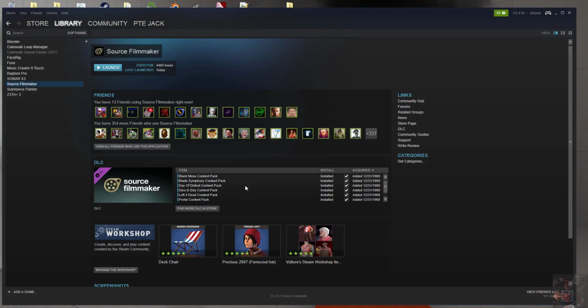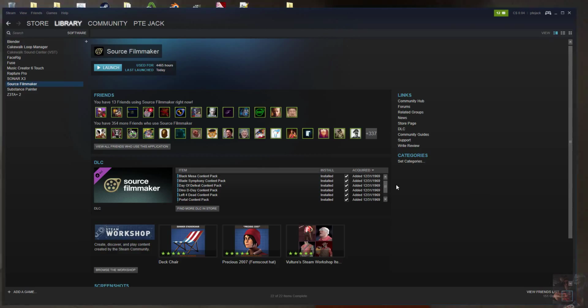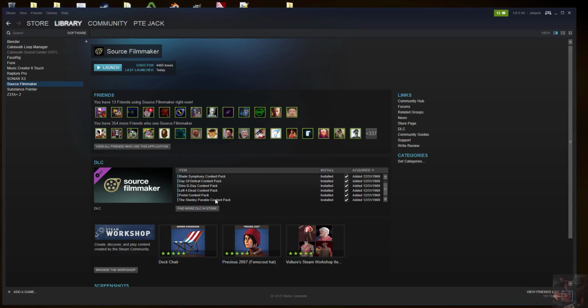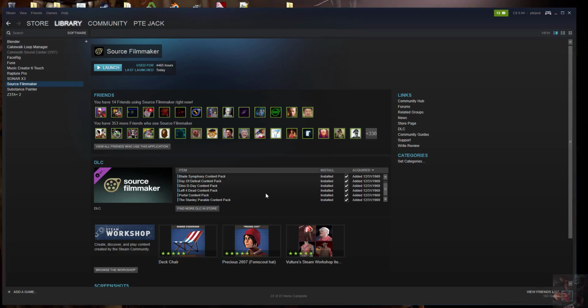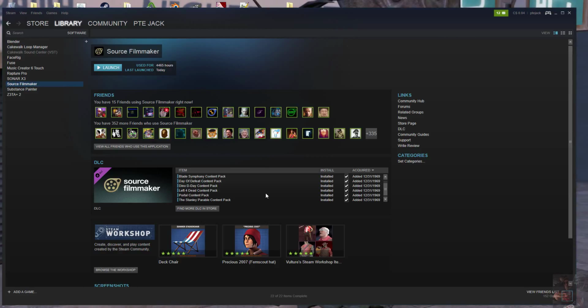For example, Source Filmmaker currently has 1, 2, 3, 4, 5, 6, 7 download content packages. If you decide to download all these packages, you're looking at anywhere between 16 and 20 gigs of hard drive space. So if you're running out of disk space, you don't want to bring the download content down.